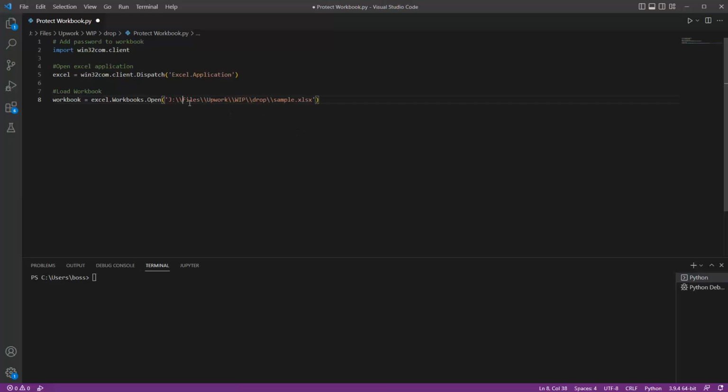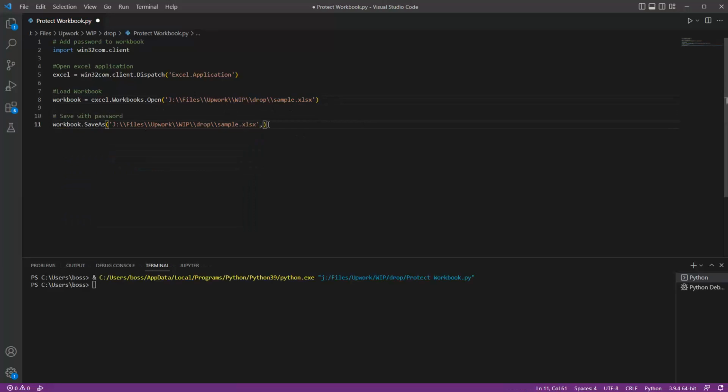And essentially what we are going to do now is resave the file and specify the password with a password flag when saving it. Then quit the application.